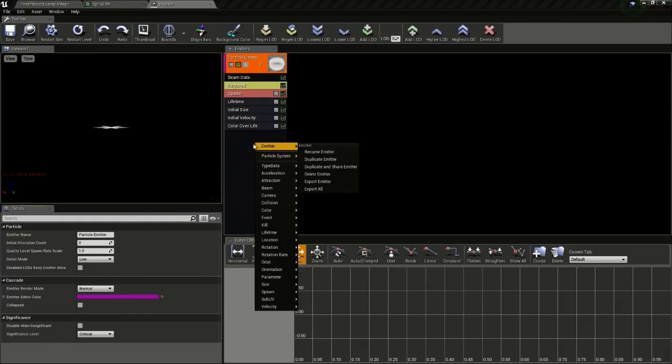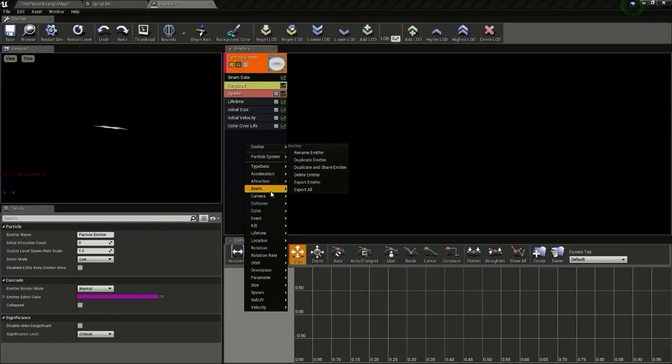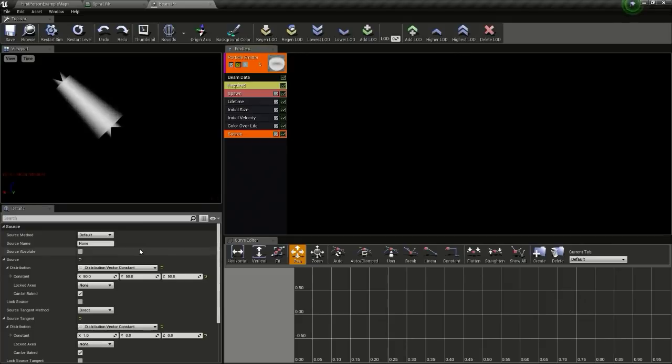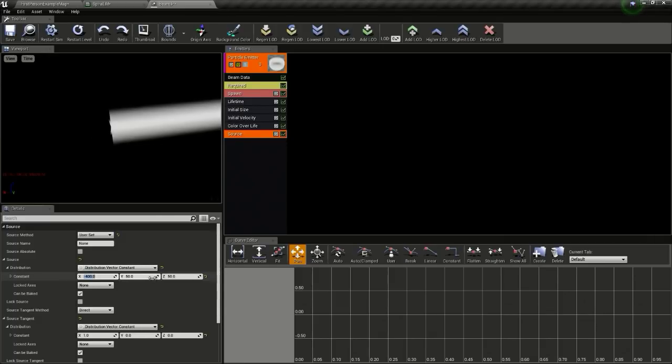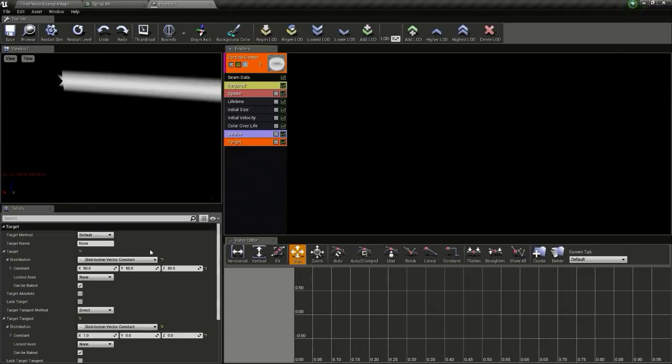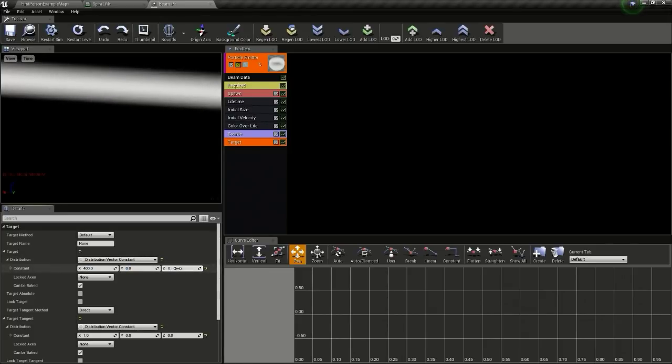Now go to the empty spot in the module, right click and go to beam, source, then change this to user set, and for x we will give a value of minus 400, and for y and z we will give a value of 0. Then get target from beam also, then change this to 400, then set y and z to 0.